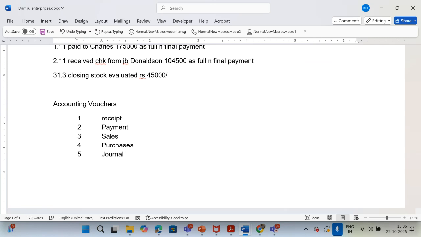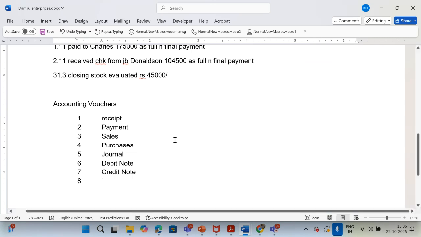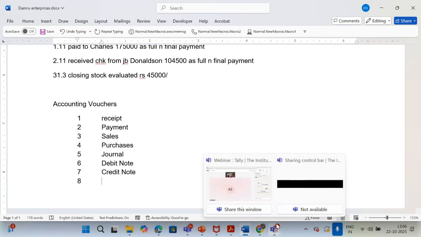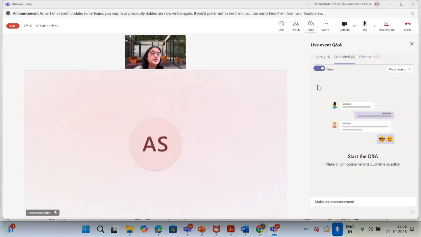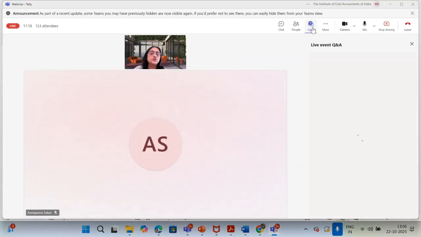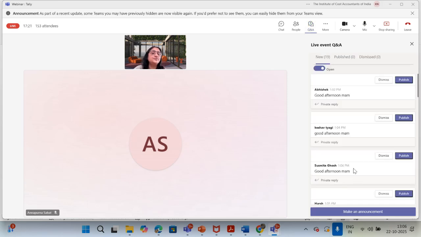And today I'm going to give you more understanding on the general voucher, and then the receipt, debit note, and credit note. First of all, we check the credit note and debit note, and then we will learn the further advanced system. So what is the debit note? Can anybody answer me? Please write down in the chat box. What is the debit note?